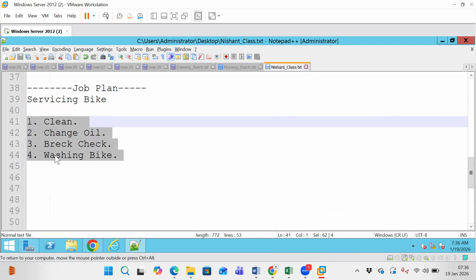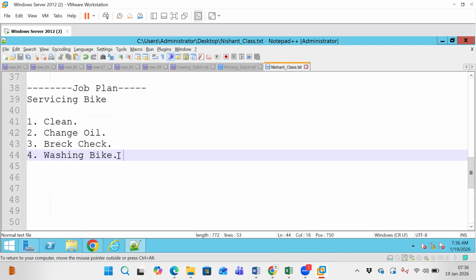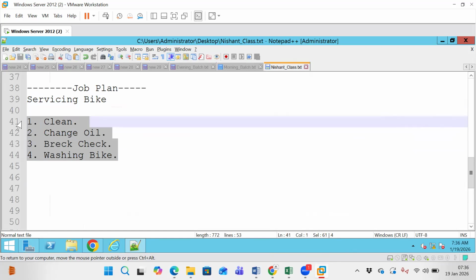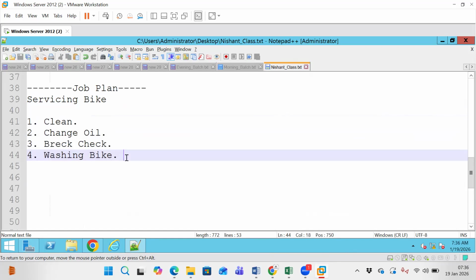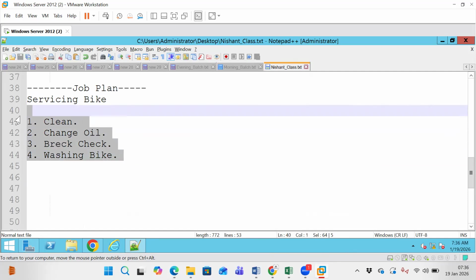Similarly, in Maximo also, for most of the assets we need to do the inspection, we need to do the servicing every 3 months, 4 months and all, right? So instead of adding it every time, that specific task, right, first clean, then oil change, then brake check and all these things, what we will do is create one job plan, okay, and that job plan number only we will mention all the time, right?